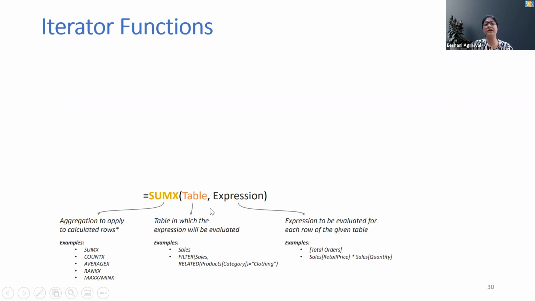You have to tell the table in which the expression will be evaluated, whatever you are trying to evaluate. So the table where it's going to happen, and then the expression. In the expression, we can do calculation on a row basis. What it does is use this expression, do the calculation, create a virtual column, and then do an aggregation on top of it.